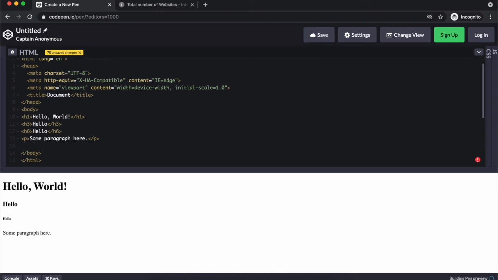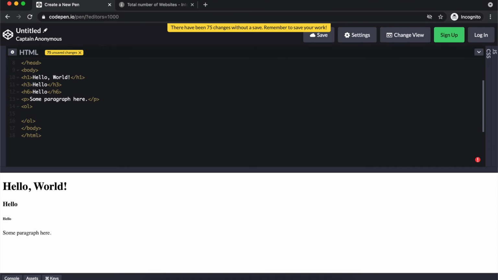Our next element is going to be a list. In HTML, there are two major kinds of lists you can create: ordered and unordered lists. Ordered lists are the ones that have some organizational structure, like a numbering system, or even using letters in order for each element in the list. You can create an ordered list with the tag OL, and it is short for ordered list. And in between these OL tags, we can list our items here. And in order to list our items, we are going to use the li tag. So let's just type li and click on tab.